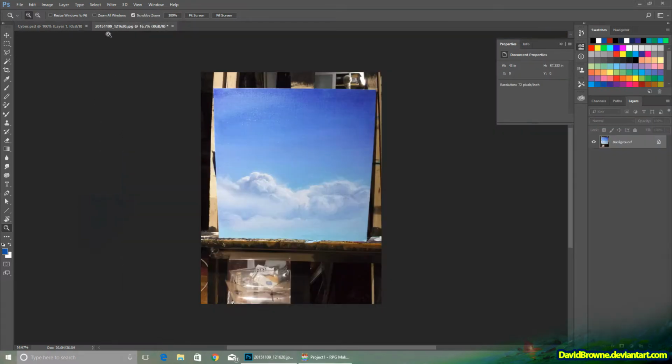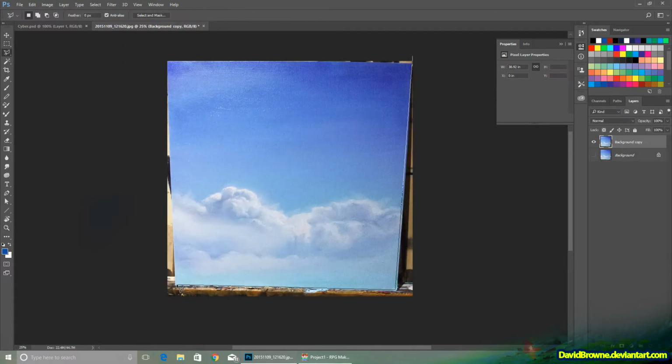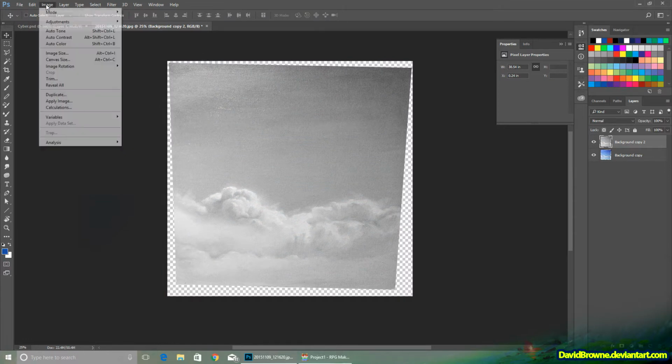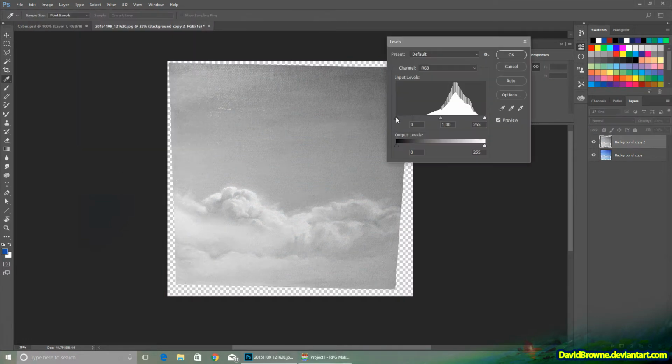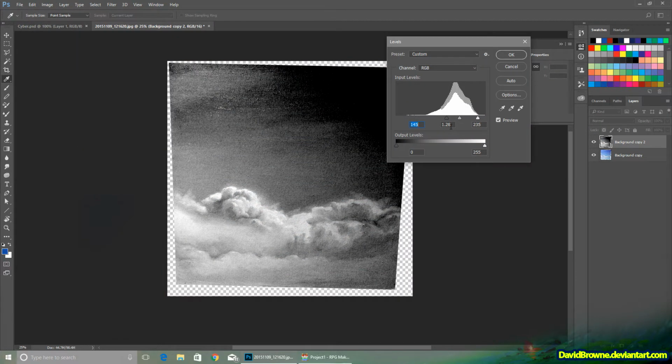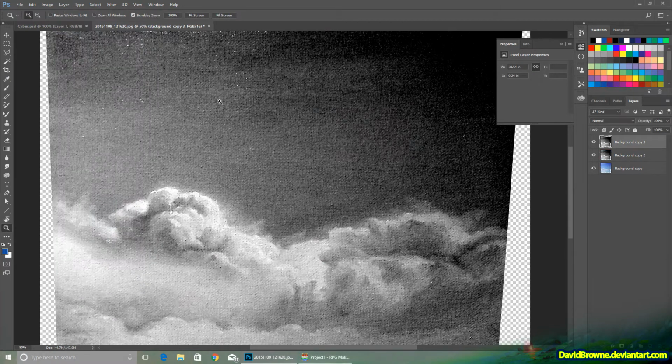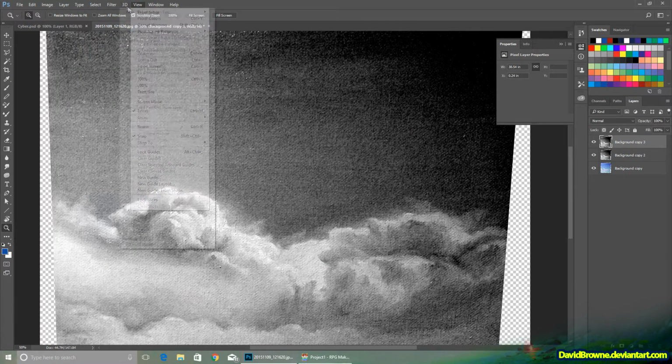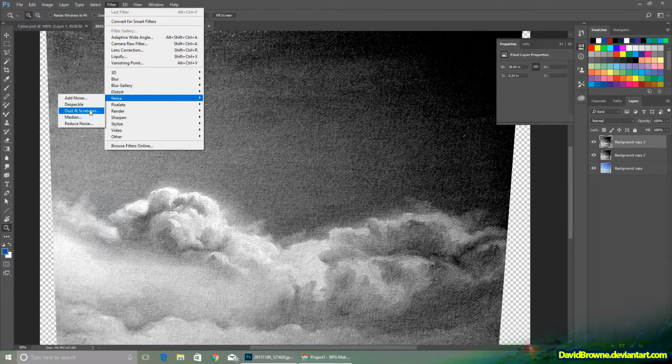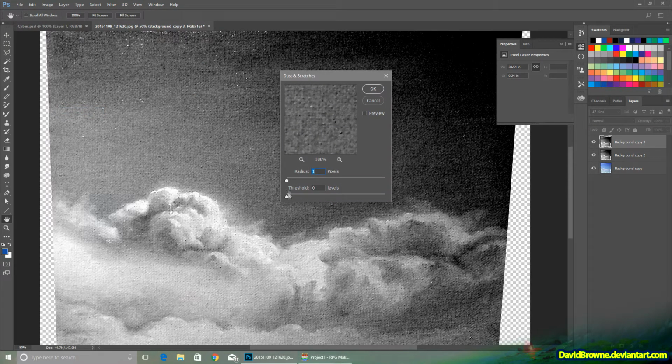So for the rolling fog effect, I started off with this oil painting I did, and you could just as easily use a photograph of clouds that you take yourself. So I'm cleaning it up a bit, and I've desaturated the image. I'm boosting the contrast here. And as I zoom in, at least on this texture anyways, because it was painted on a canvas, there's a lot of grain in there. So I'm just going to use the dust and scratches filter to get rid of that.